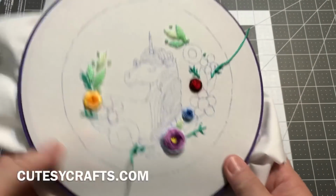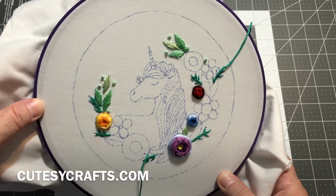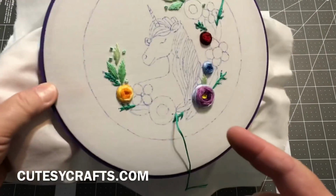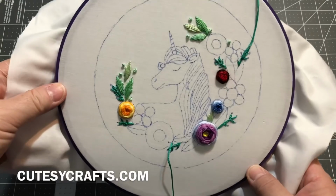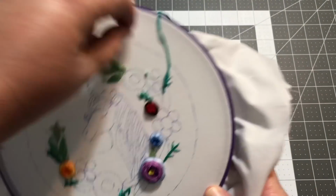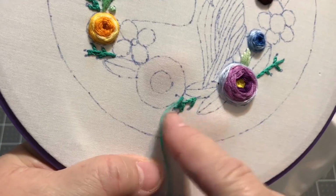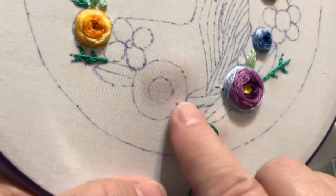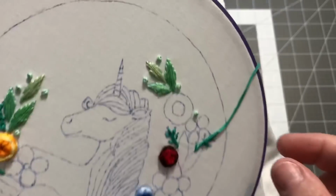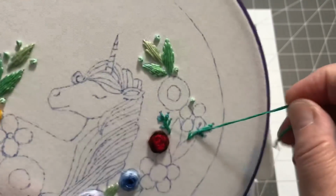On Sunday, I started a new embroidery. I'll have to put on the screen who this is from. I can't remember where I got this. But it's a cute little unicorn, and I still have these strings coming up here because I did the little vines and stuff, not thinking, because they cross over onto the other flowers. So I just went ahead and left a little piece, and then after I do these flowers, I can just add this in.